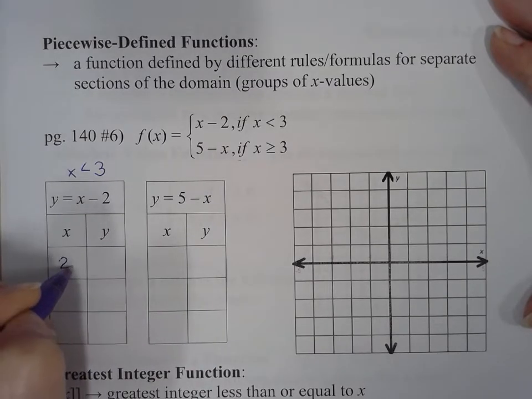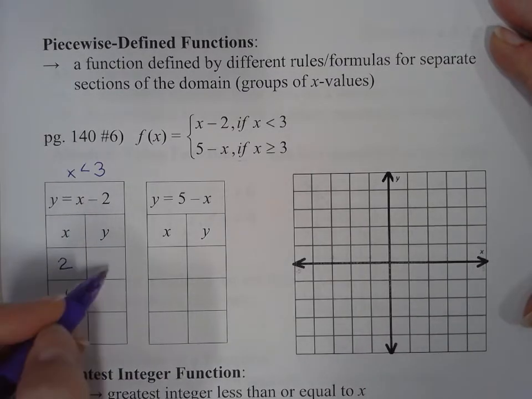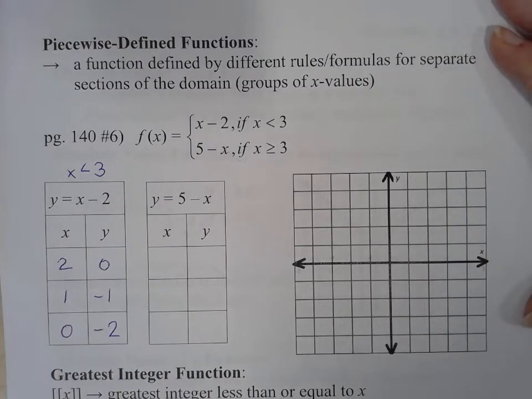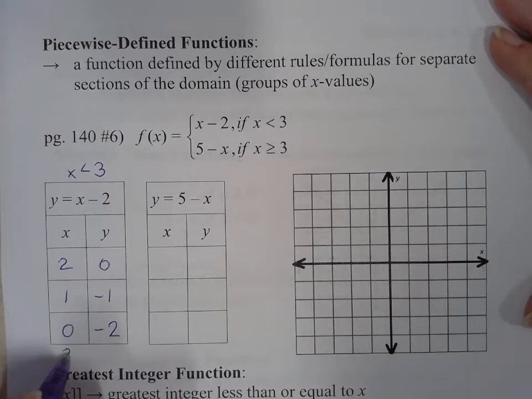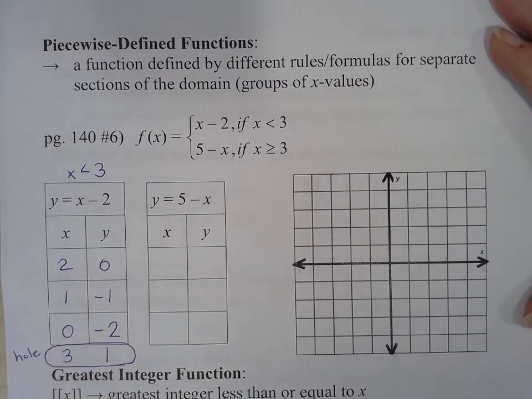Okay, so maybe 2, 1, or 0 would work well. Let's go ahead and do that part. So if I plug in 2, and I plug in 1, and I plug in 0, I can plot those points. Now it's going to lead up to 3. Okay, maybe we should list that here. If I were including 3, 3 minus 2 would be 1. I would include this point (3, 1), but I'm not including it. So really, this is going to show up as a hole on this part of the graph.